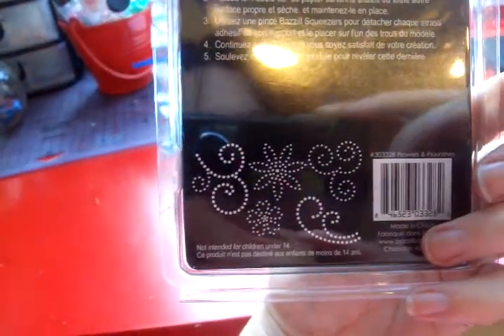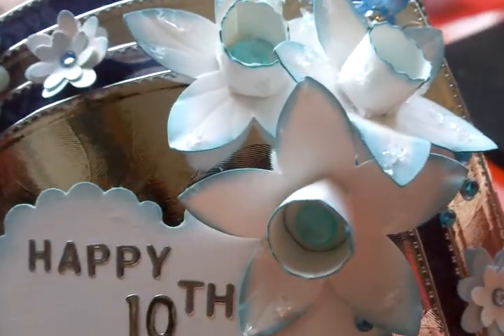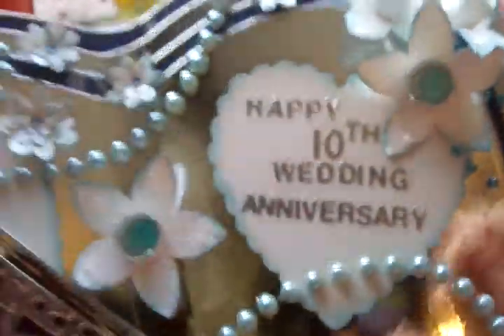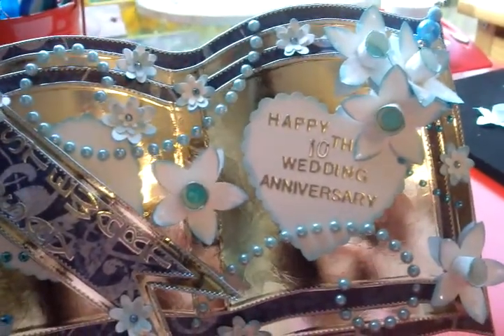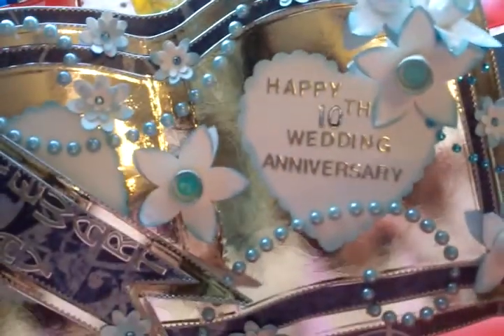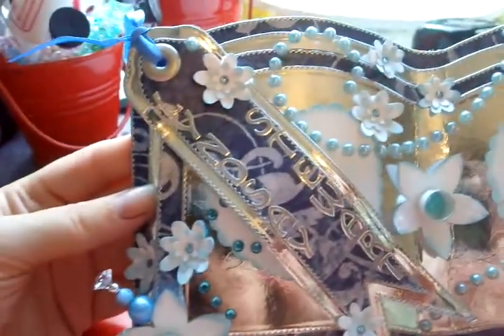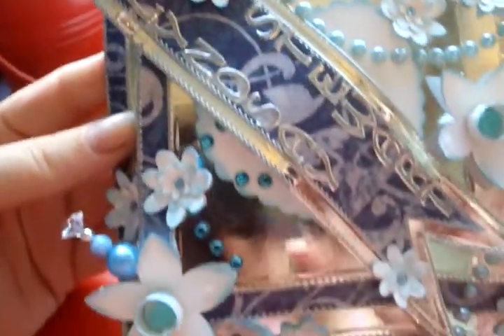These are the styles you get in that pocket there. I made some of these daffodils again — I know daffodils are yellow, but I just couldn't put yellow together with wedding. I've put 'happy wedding anniversary' on there; I managed to fit this on this time, whereas before I couldn't. And then a bookmark with the couple's name on it, and there's some more flowers and more bling.